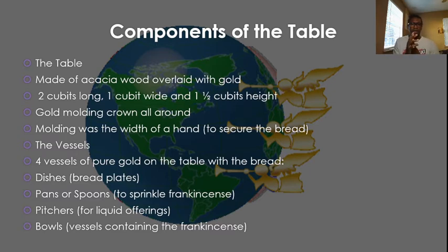That's one of the things. And then, of course, there's the gold molding, a crown all around it. We put gold over the whole table, and the molding was the width of a hand, so that you can use it to put the bread on and secure the bread. That's why it was supposed to be the size of a hand.